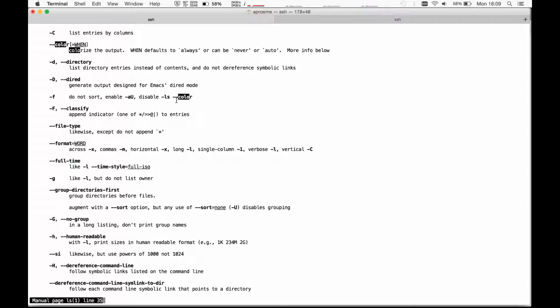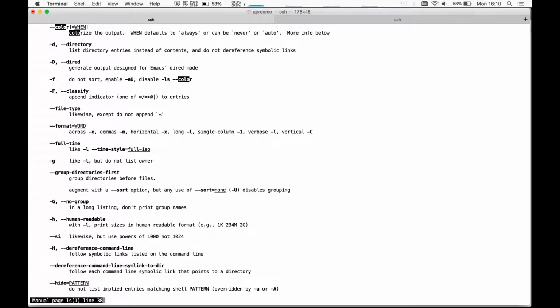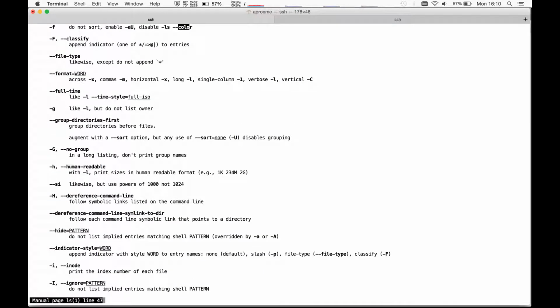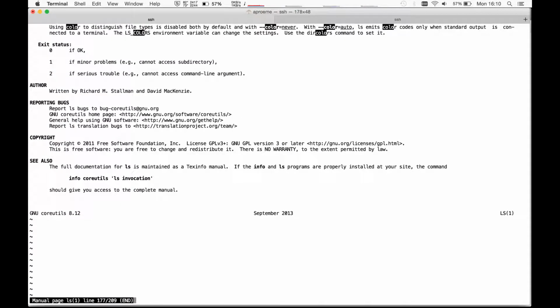You see it's highlighted the second occurrence as well. To jump from one matching occurrence to the next, we use N. If we want to go to the previous occurrence of this search term, the previous match, we use P. So if I type N, it jumps to the next in the screen, N, N. You see it's now jumped down to the bottom of the man page.